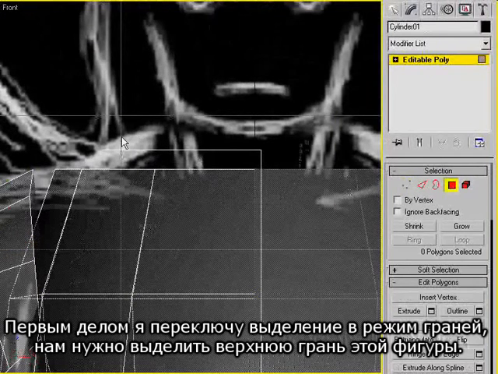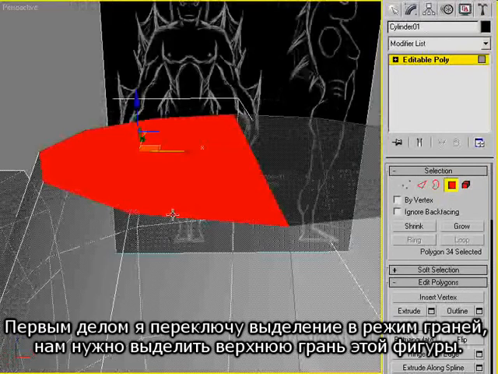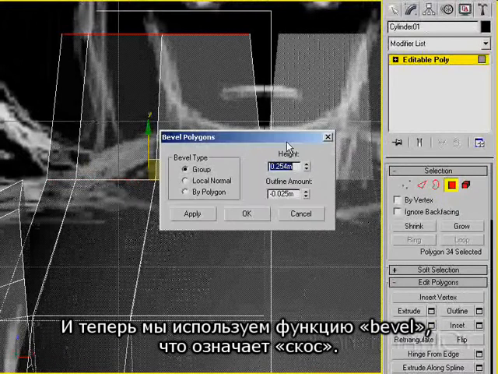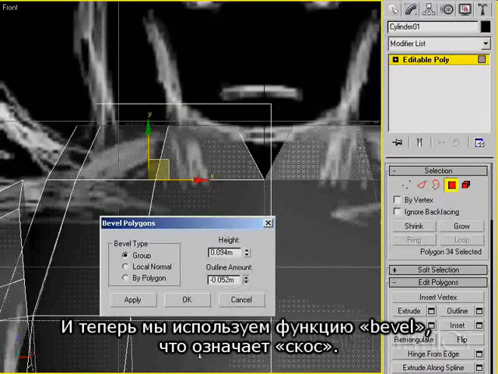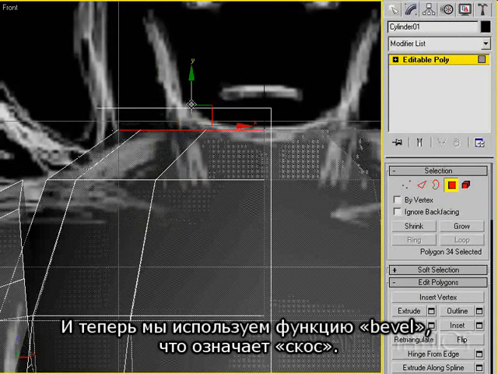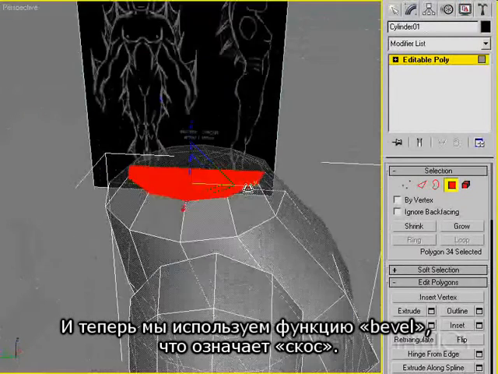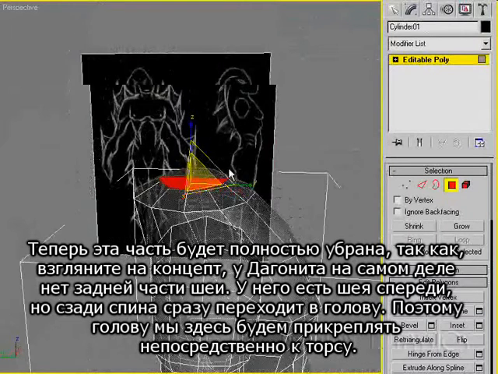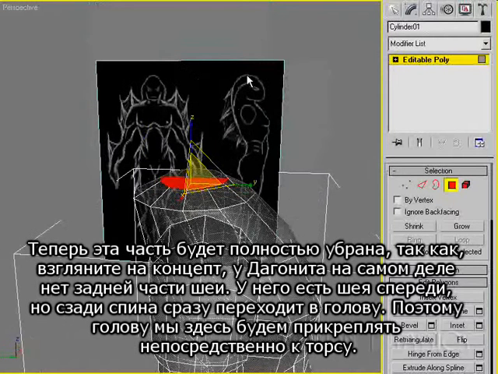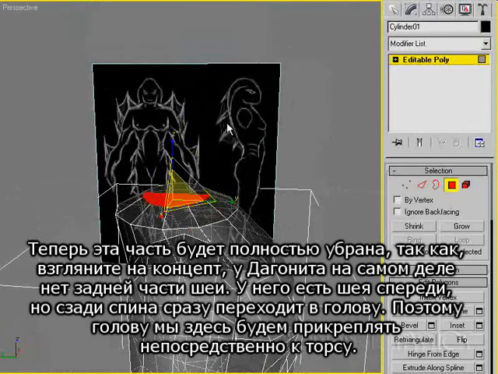So what I'll do first, I'll go into face, deselect this one over here so we don't have the top face selected, and I'll just use a bevel for now. Now this area over here is going to be completely reconstructed, deleted and welded, because look at our concept, he really doesn't have a back side of the neck.